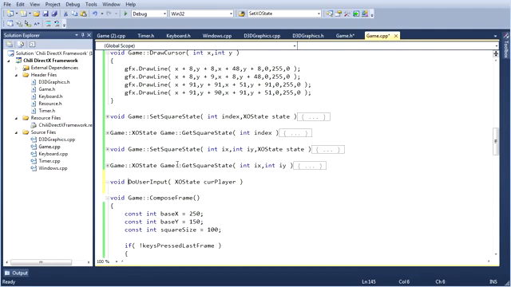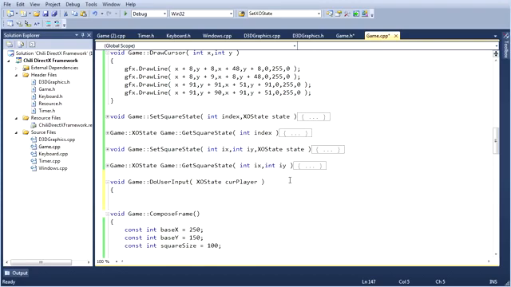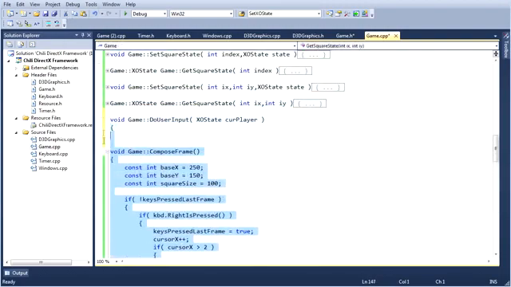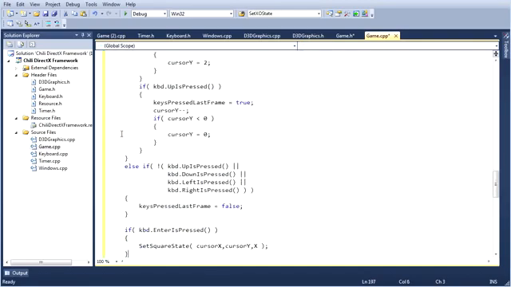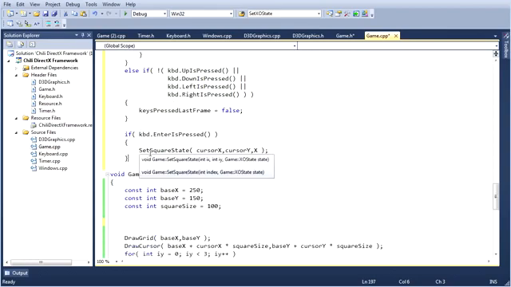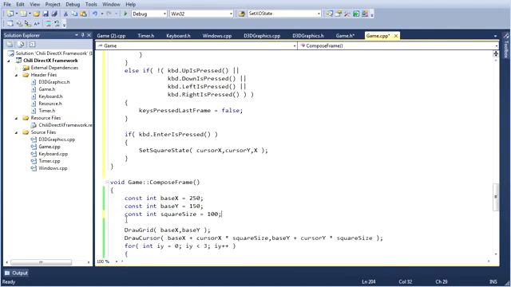This time I'm making sure to put the game in front of that. So here we'll handle all the user input stuff. I'll cut this and paste it back there.